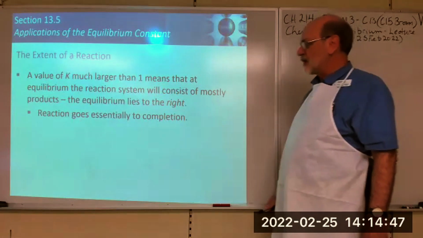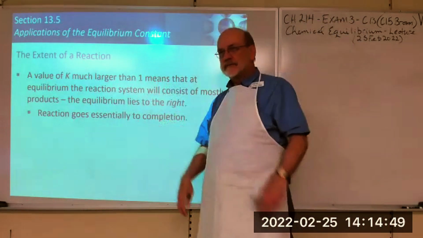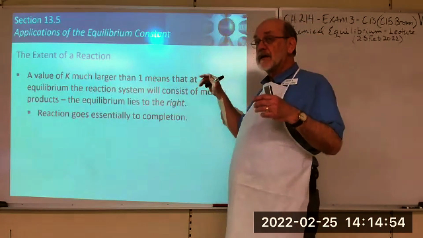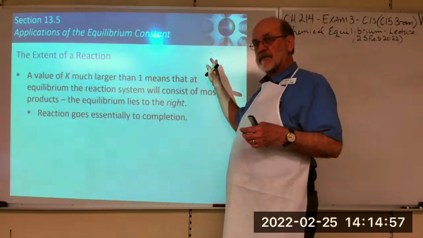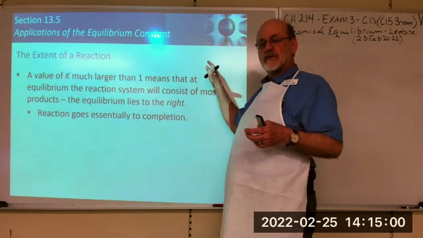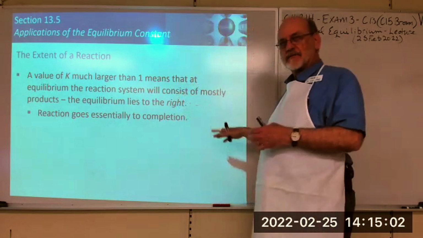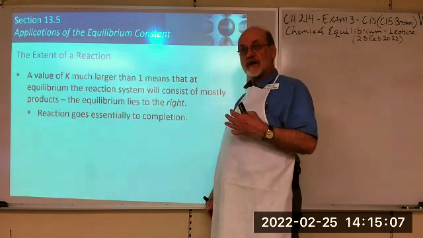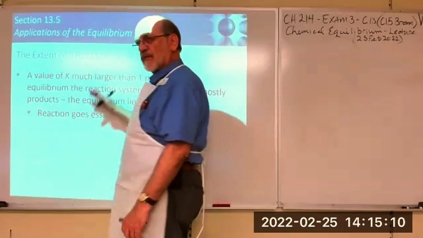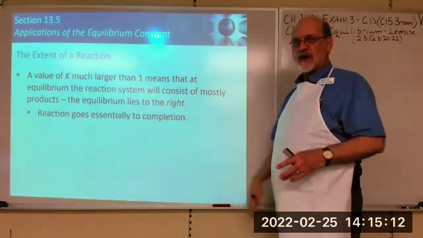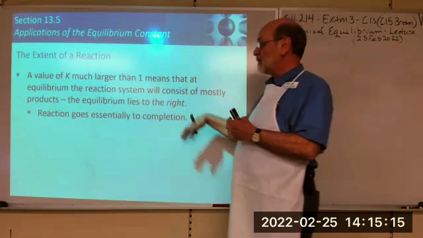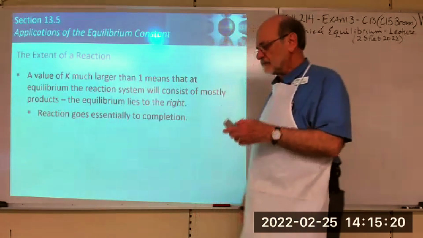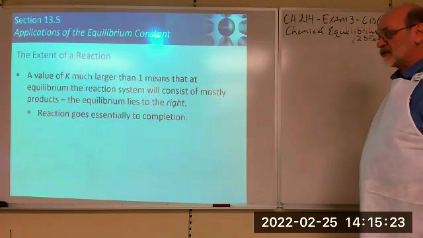But some books will say if it's 1, then they're 50-50. No, can't be, because it can't be guaranteed because of the coefficients, which give you different powers. So just because it's equal to 1 doesn't mean that you have equal reactants and products. So that's why I say much larger than or much smaller than. Then that gets around that problem, because by the time you get really large or really small, the coefficients don't matter as much, and you can't make inferences about the reaction at that point.